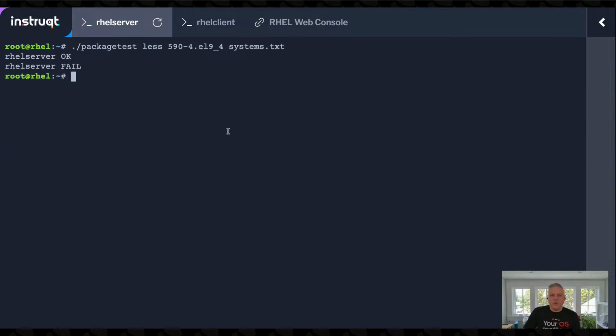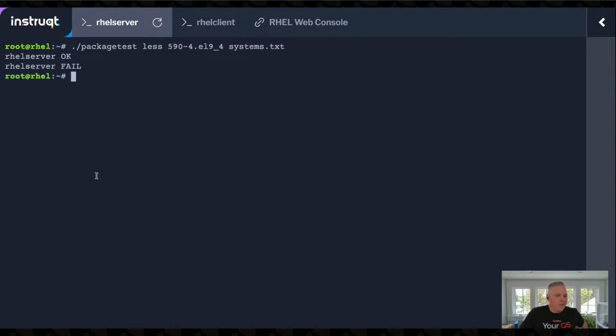Okay, there we go. So no gross output for interaction, no interaction required for the SSHing, it just works. The reason it just works is because we actually did some SSH key exchanges on these two systems earlier. So they are able to authenticate to one another with SSH keys, and those SSH keys either don't have a passphrase or we have it cached using the SSH agent that caches passphrases for using keys.